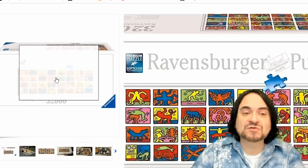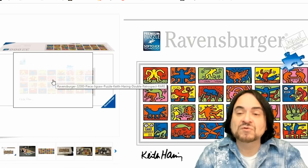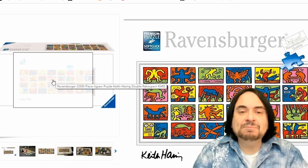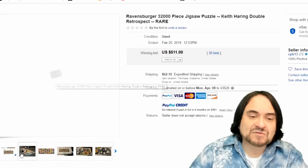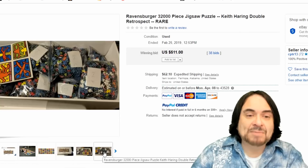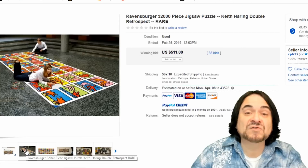Now this is Ravensburger — this is Keith Haring, which I actually touched on in the coloring books. There's more than just this one. Ravensburger made some huge size puzzles. That's 32,000 pieces to this puzzle — roughly six feet long for the most part. Usually a puzzle that has more than 10,000 pieces is worth some money. If it has 25,000 or more, they're really worth some money. You can see how many bags this took — you'd almost have to count them to make sure it's all there.